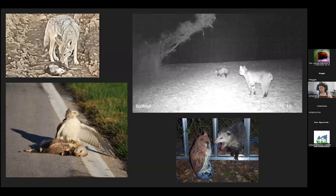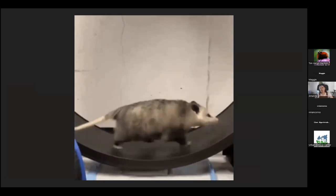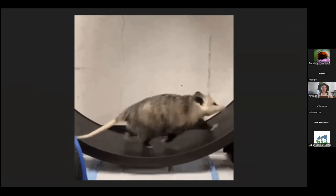They have a whole host of predators — things like coyotes, bobcats, mountain lions, owls, raptors, humans, and roads. So if they don't bite and they don't hiss, and they're not very fast either, so they don't often just run away — what do they do? Instead, they play dead. This is kind of just a reflex for them. When they feel frightened, they'll gape their mouth, keel over, and just play dead. They'll also excrete musk from their anal glands to make them smell really gross, like they're dead. But if you leave them alone, they'll just hop right back up and waddle away.